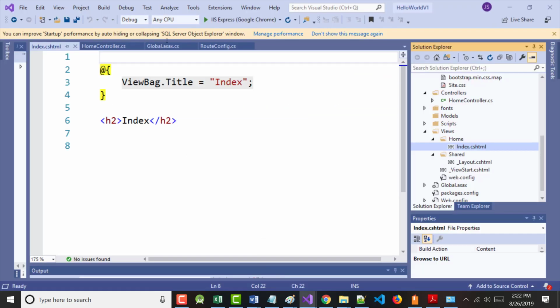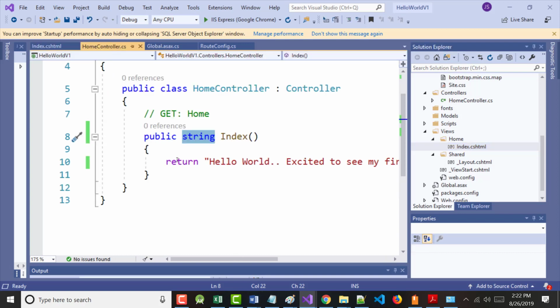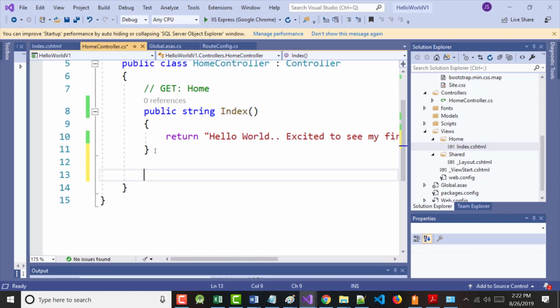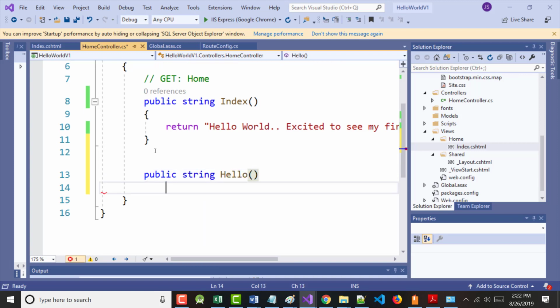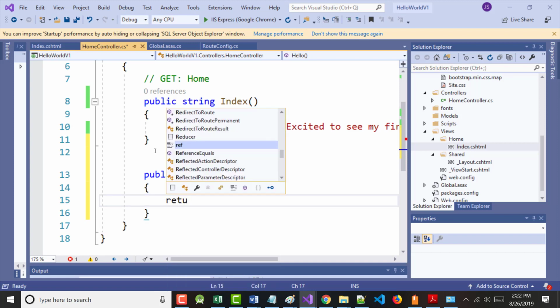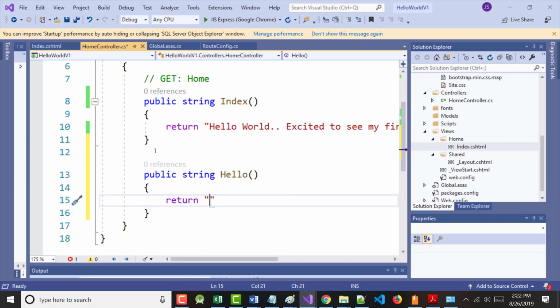I'm going to come in here, where we have this home controller. I'm going to put in another method. Let's say public string hello. And I'm just going to put in here return hi, how you doing?